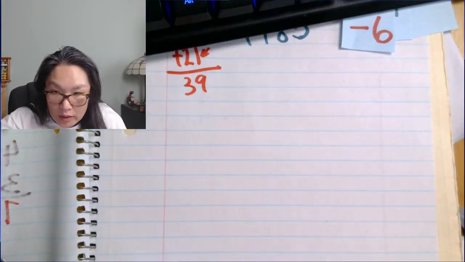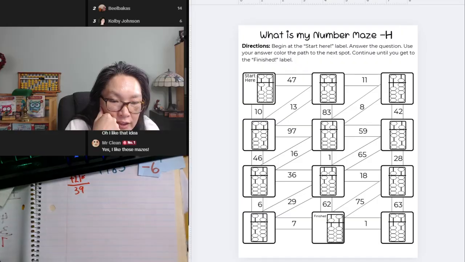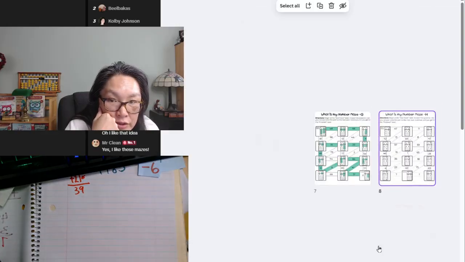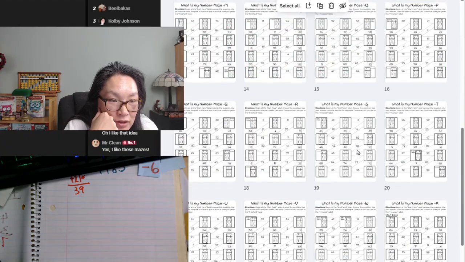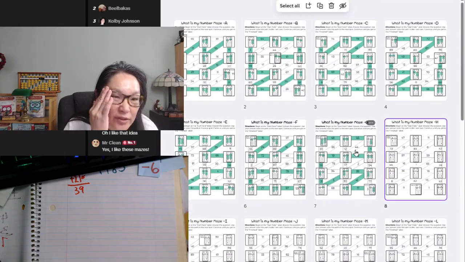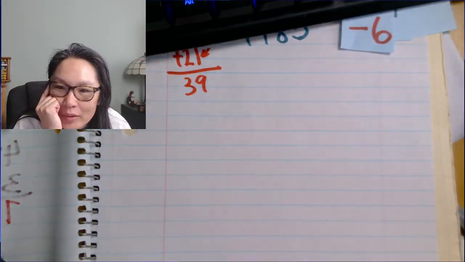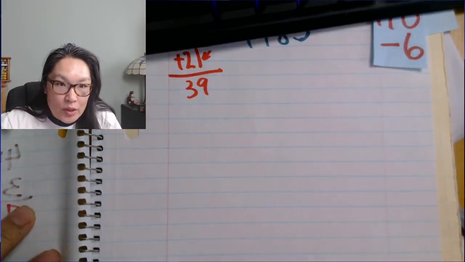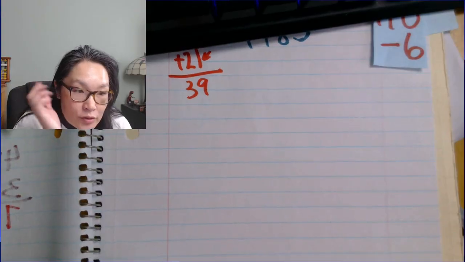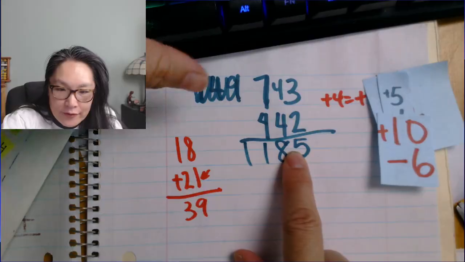So I got it to a point where, if you look at my maze, I have a bunch. We started it, and this is all the ones I have left that I need to go through to find the answers. It's always a work in progress. If you guys have any more questions on the abacus, let me know. If not, we could do more of the maze, or we can continue to workshop how to write the formula.